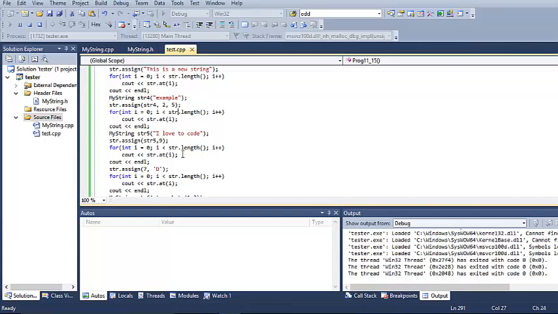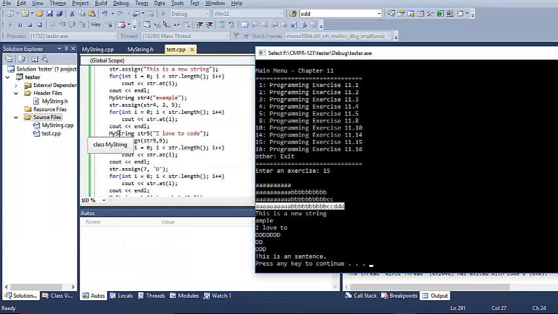And then here, I made a new my string 5. I assigned string 5 up to index 9, which is just "I love 2", 0, 1, 2, 3, 4, 5, 6, 7, 8, 9 with the space. "I love 2." Yep.